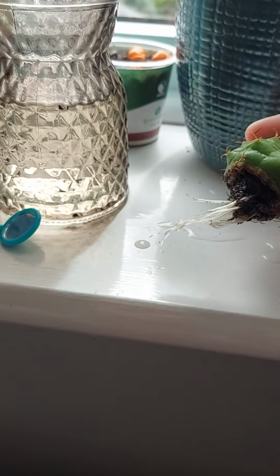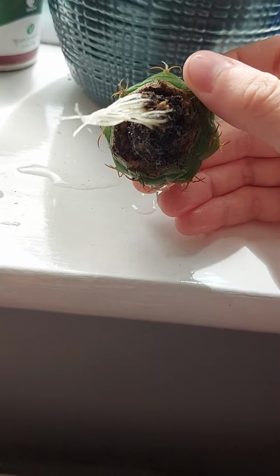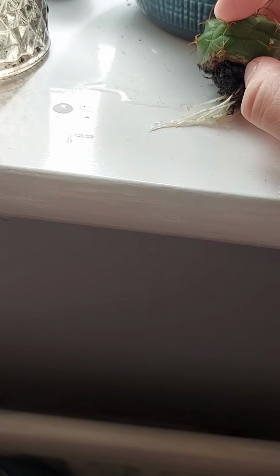But obviously the cactus can't be sat in water, it'll drown, it's not going to like that at all. But now it's got some roots on, I think I'm going to get a new pot, because that compost is a bit, get a new pot. I've got some cactus compost in the shed. I'll pot that up, put some gravel in again, and then hopefully it might take off. I mean, the bottom of it's not great, but it is solid, that's the thing. It's not squidgy, so I don't know if it maybe started to rot and then it healed itself. I don't know, I'm not an expert, in all honesty. I grow all these things, but I'm not an expert, so I just go with the flow. It's a learning curve.